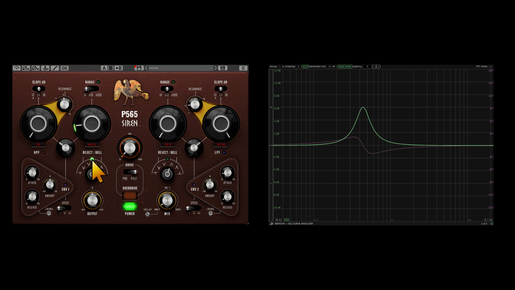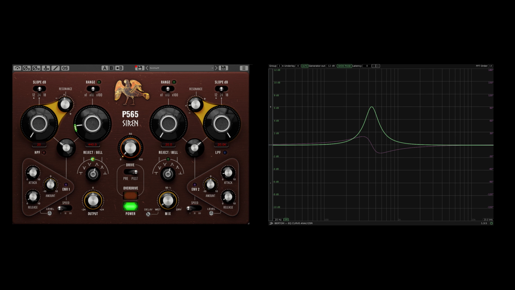You can see here it's giving a boost. There's 3 modes of boost and 3 modes of cut, each progressively more and more narrow. Now these bell bands have different modes. You can click on the text here where it says reject bell, and you can change the bell peaking filter into a bandpass filter. And it starts off quite narrow, but you can get even more narrow. Extremely narrow. And the same thing applies to the cuts.